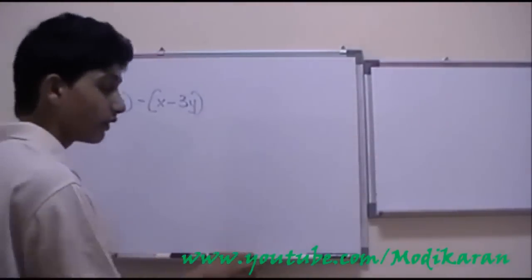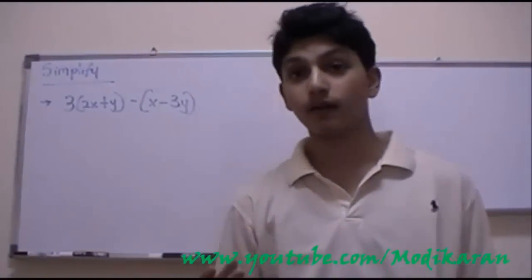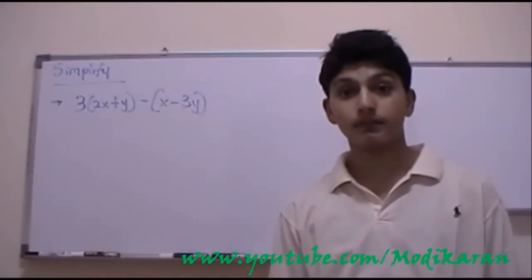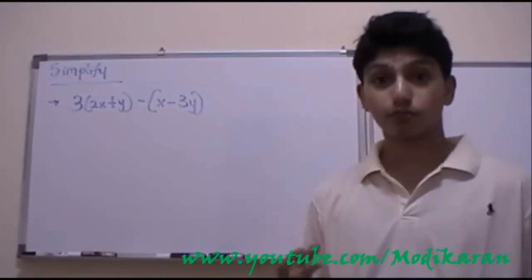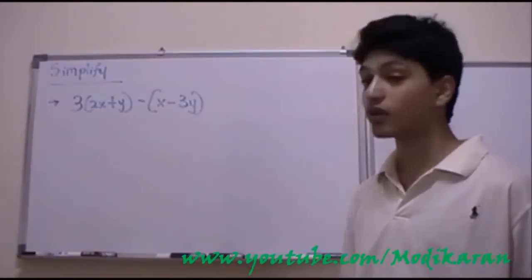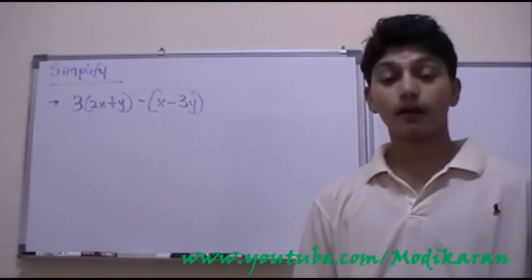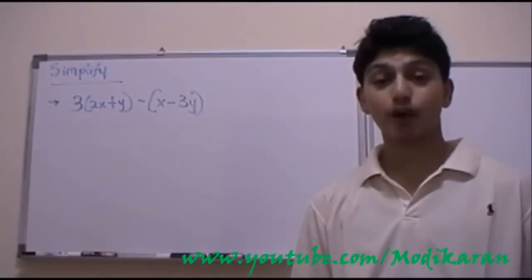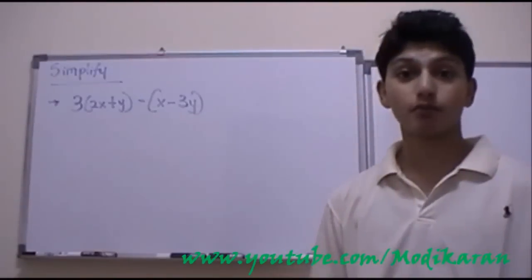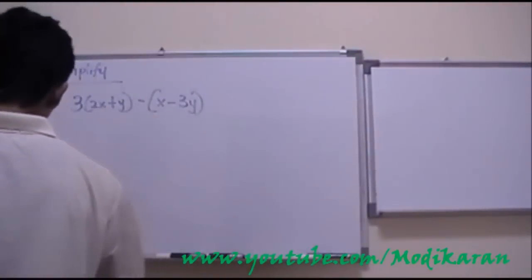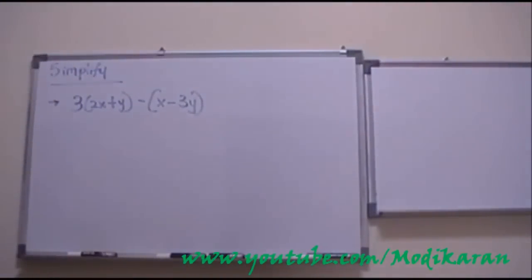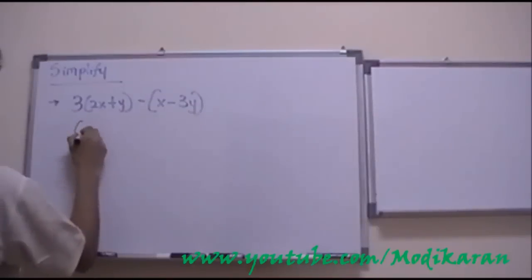Well, what we are doing is using the concept that we learned before, that is the order of operations, and the concept that we learned from the basic properties that we just talked about a moment ago. So let's go ahead and simplify. First thing you do is 3 times 2, which is 6.